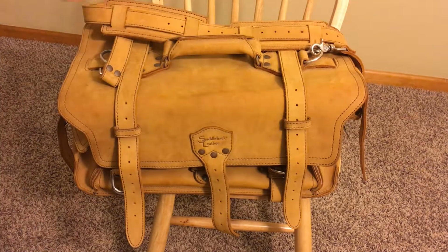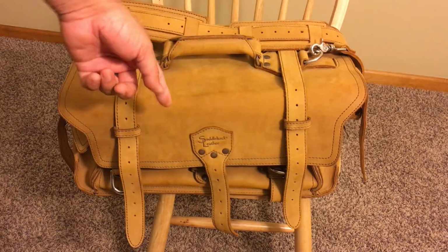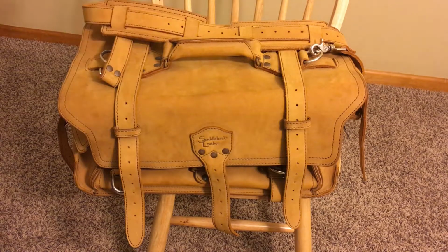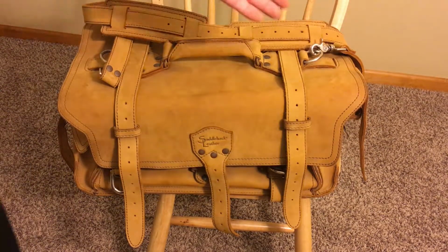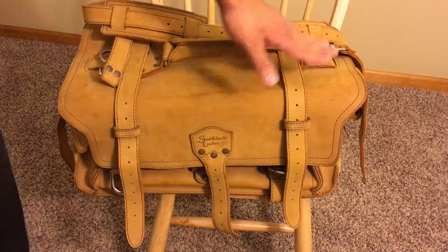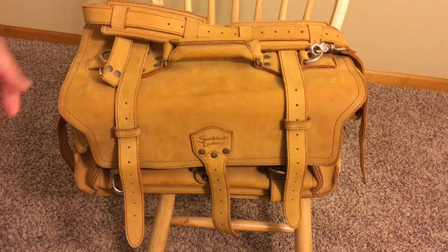No one spends, you know, hundreds and hundreds of dollars on a leather bag that's way more expensive than nylon, way more easy to scuff, easy to get dirty, and heavier unless they want to actually feel and touch leather on a regular basis. This allows you to interact with your leather a little bit more, feel that hardware, feel that connection. Using this bag gives you a really close connection to the bag and kind of forces you to manipulate it, which for leatherheads is exactly what you're looking for in a bag.